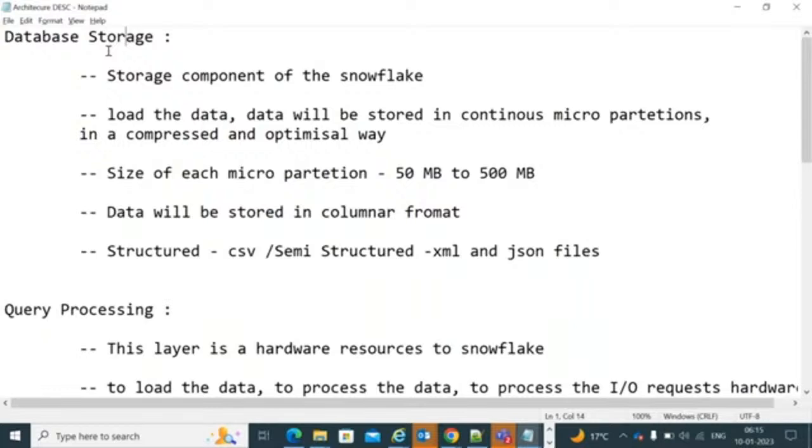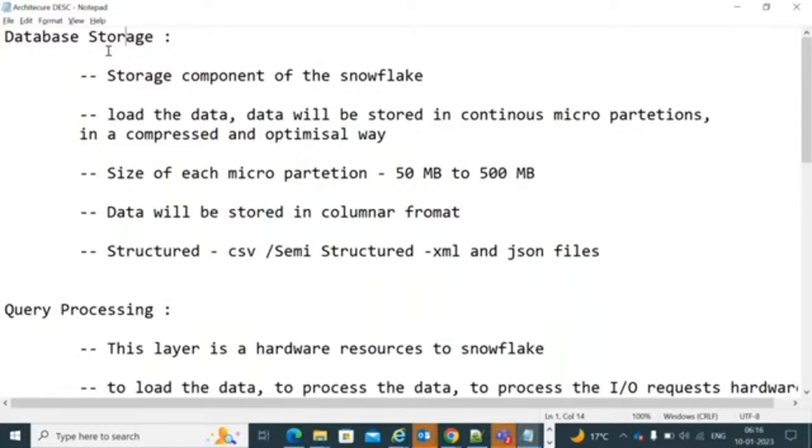Guys, what is the meaning of micro partitions? See, if you have some 2 TB of CSV file in your source system, when you load that 2 TB of CSV file data into a Snowflake data warehouse, automatically that data will be stored in the tables, and then from the tables, in the database storage layer, in the storage component, we have micro partitions, where your business data is going to reside. The smallest component of the storage layer in Snowflake is the micro partition.